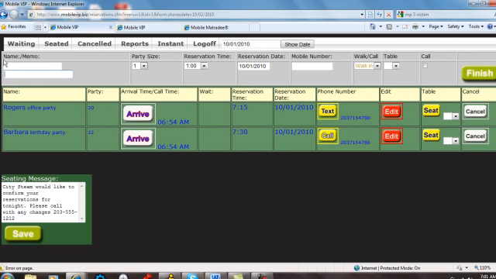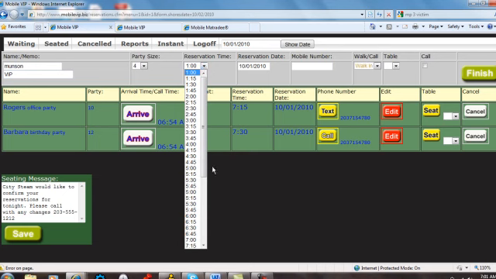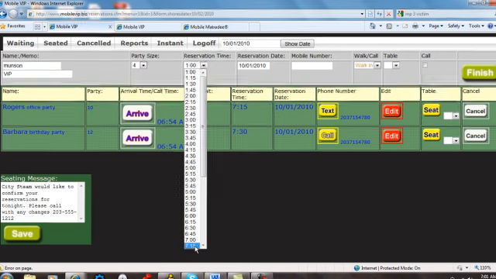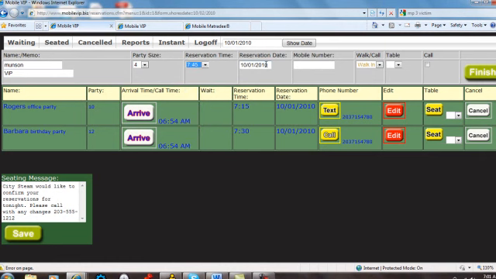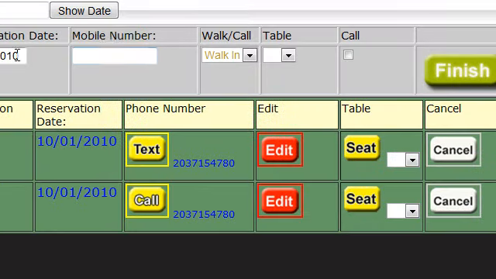Okay, so let me show you how it works. So Munson's show up, and we'll say VIP, party of 4. Reservation time is going to be around, let's see, 7:45. You can click or tap these if you have a touch screen, by the way. Reservation is going to be for today, so we'll just leave that alone. Put in, ask for a cell phone number.